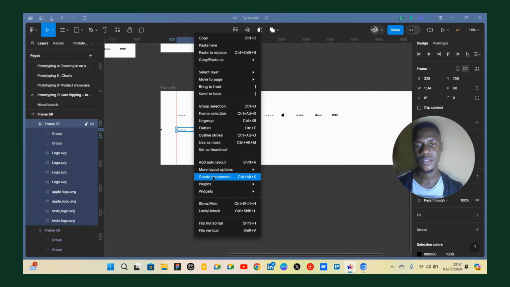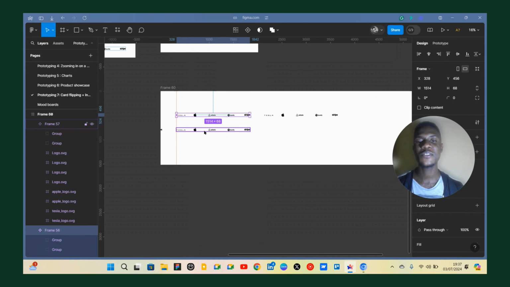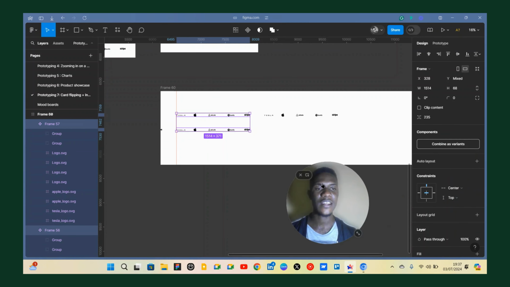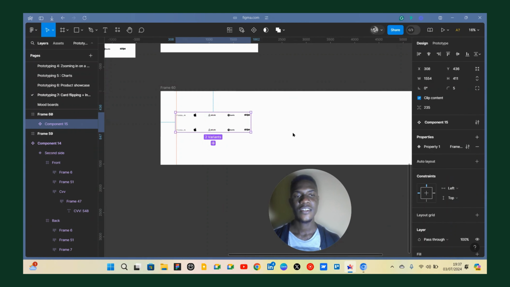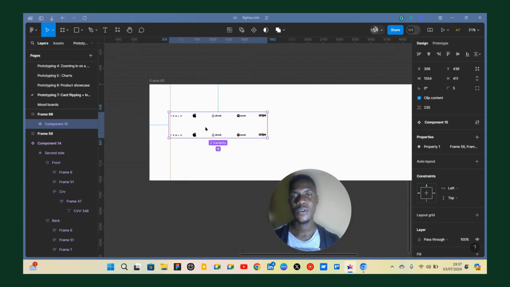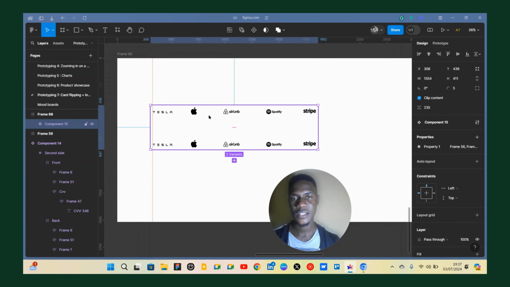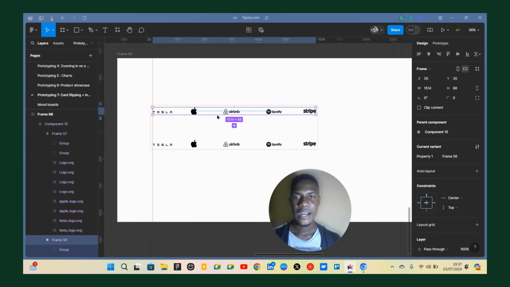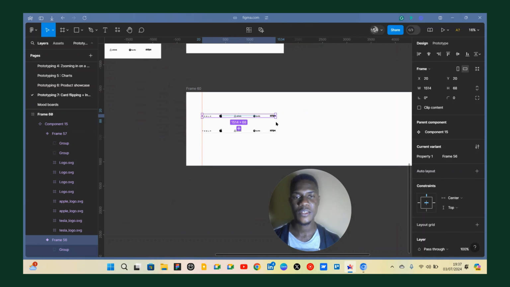There are several ways to do this in case I'm having issues, and then combine as variants. This is similar to doing create component set at the same time. And so now here comes the prototyping.